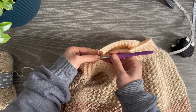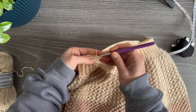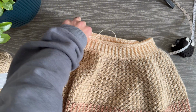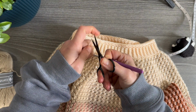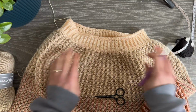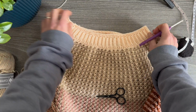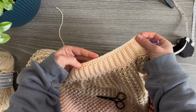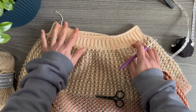So after finishing the round, you will slip stitch into the first stitch and you can cut the yarn. And you can repeat the steps on all the ribbings if you like, on the sleeves and on the bottom hem, if you like how it's looking. I really think that it's functional for the neckline because this yarn is stretching quite a lot. So in this way, I'm helping the collar to be more stable and not to stretch that much.